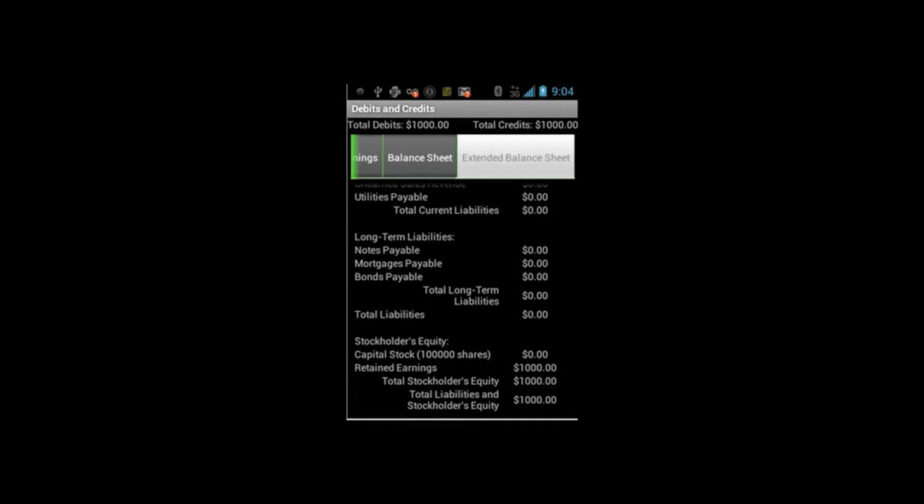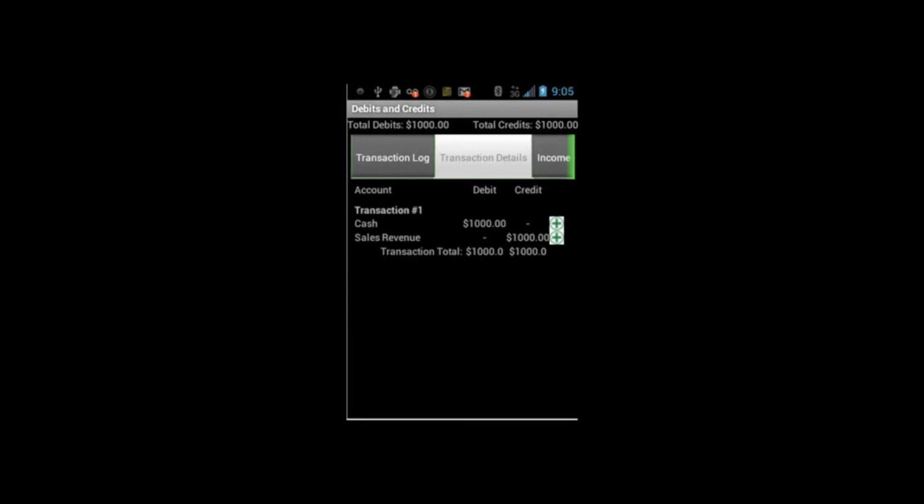My motivation in creating this particular app was to help my accounting students because they would do these debits and credits. They wouldn't really understand the big picture on the financial statements. So my bet is if students can understand as they enter debits and credits what it will do to the income statement, statement of retained earnings, and the balance sheet, their big picture understanding of accounting will improve significantly, and hopefully their income potential will grow as well.